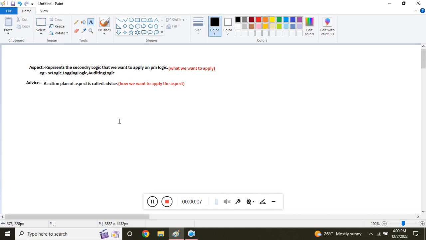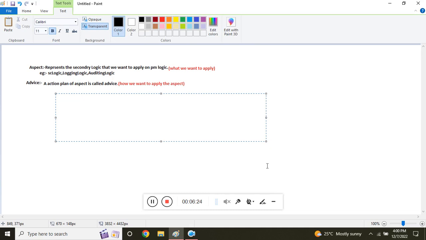For example, I'm giving security logic. Using aspect, a security logic should be applied before entering the business method. I will give you a good example like this. Aspect is what? Aspect is our security logic. And what is advice?